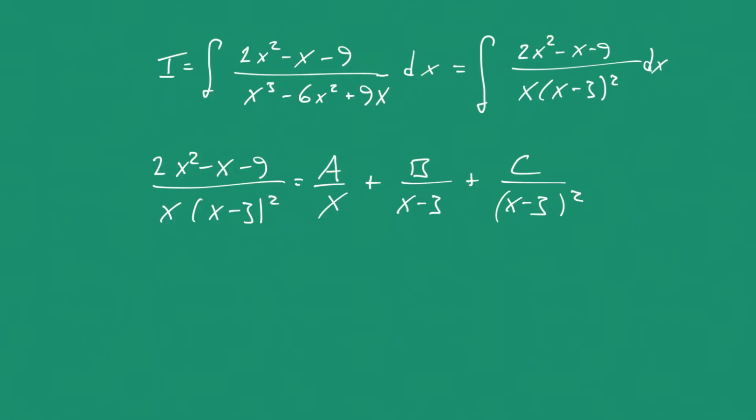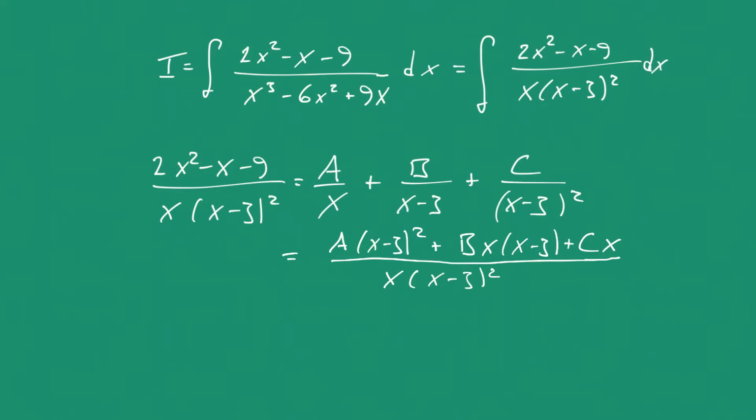Okay, so our goal here is to rewrite the function we had to integrate as a sum of these three functions for some constants a, b, and c, because integrating what we see on the right is going to be quite easy, especially in comparison to what we see on the left. Now we need to solve for a, b, and c, and to do that, we just combine what we see on the right by finding a common denominator. That's just going to be exactly what we find on the left. And what will we get? Well, we'll get what we see right here.